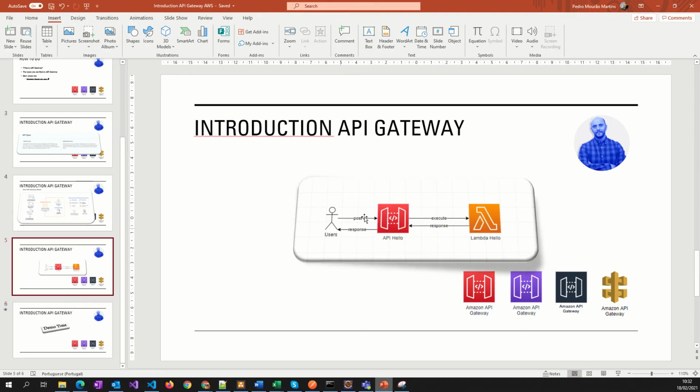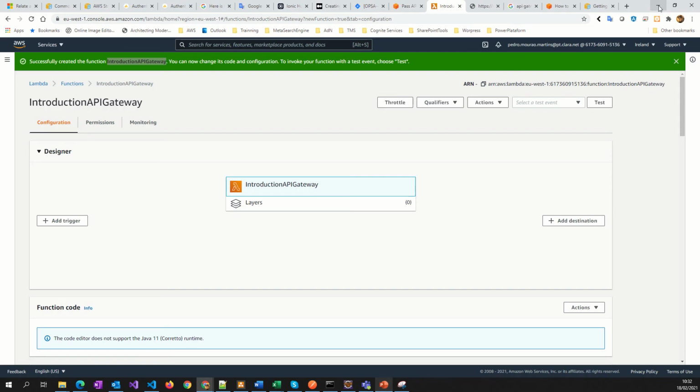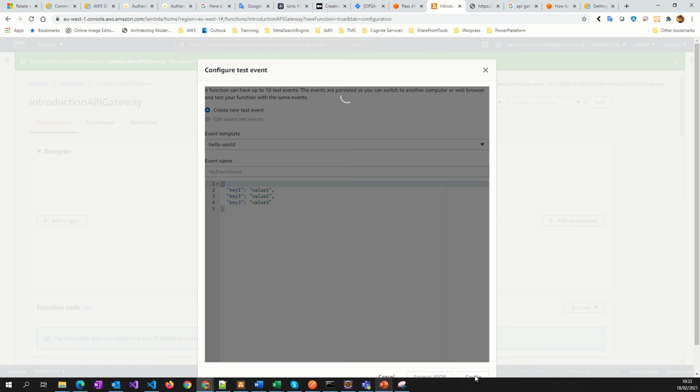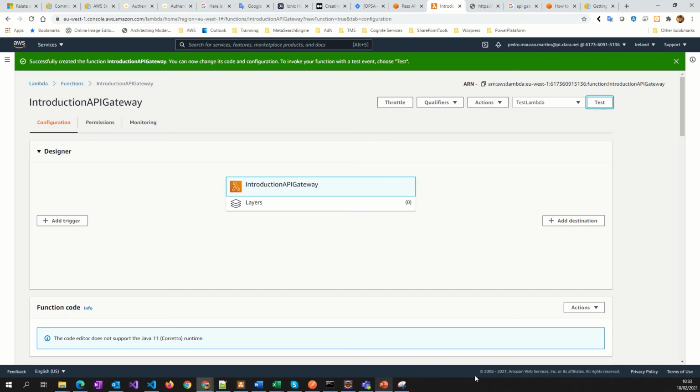For example, I will make a post in the API gateway, and after that the Lambda function must execute some code, right? So first, let's do a test to our hello world event. I will call it test Lambda, only to test if the code does something, right?